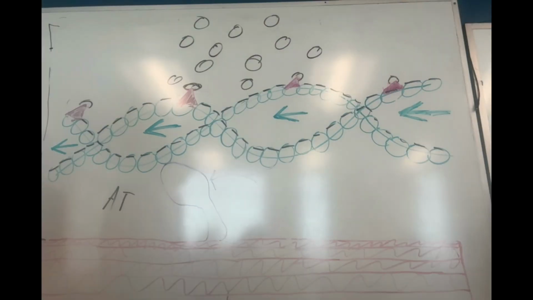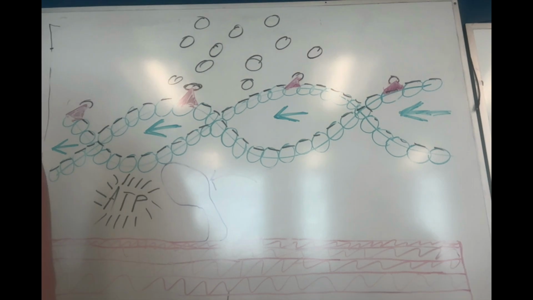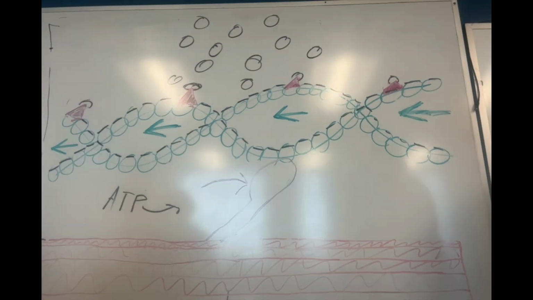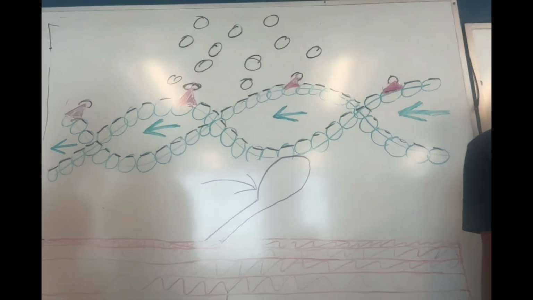After this is finished, ATP comes in to bind to the myosin head, which causes it to move back to its original position, and the process can repeat itself. This sliding of actin filament past the myosin without changing size is how muscle contraction works on the microscopic scale.